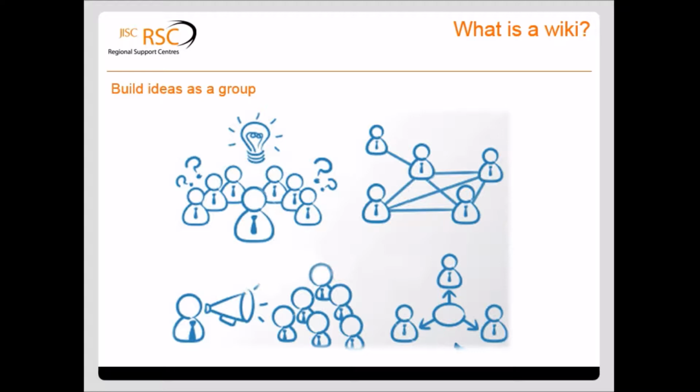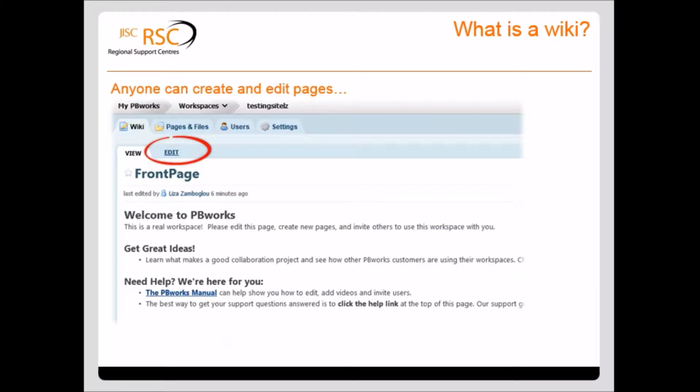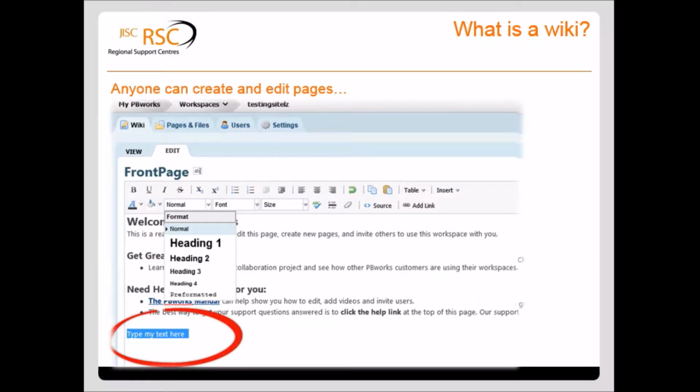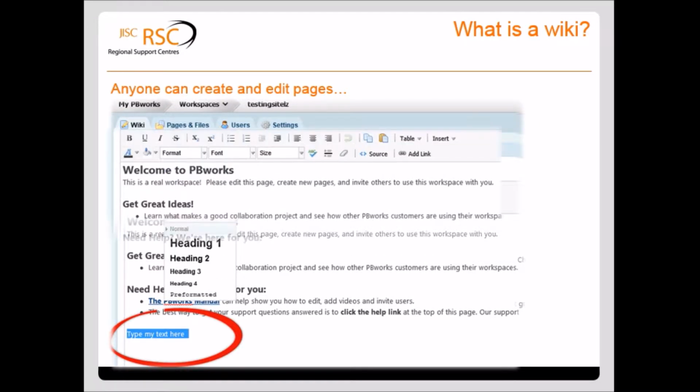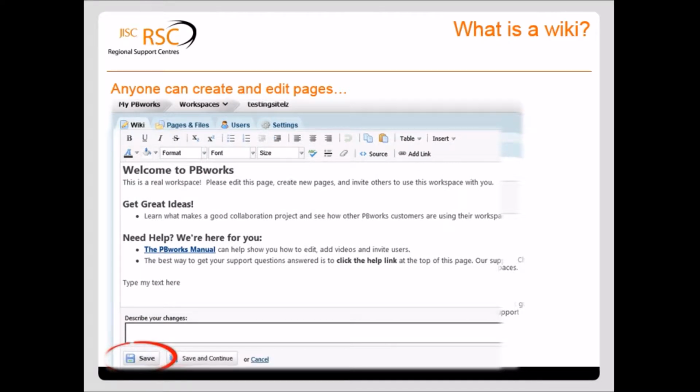If you compare that to a website or a blog, where maybe one person is putting out their ideas for people to see, wikis are different from a website in that you don't need to have any technical experience in order to use one. You simply go to a page, hit edit, type in a little bit of text, save, and you're done. Anyone can create and edit wiki pages. If you're comfortable using Microsoft Word, then you have all the skills you need to get started with a wiki.